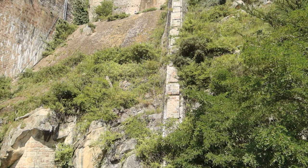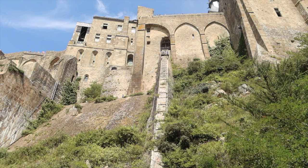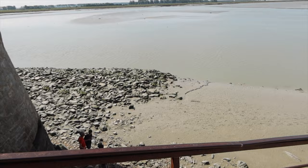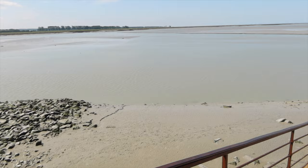I was watching some documentaries and this right here is how they used to pull all of the stones up. Now they have a pulley system which looks a lot easier. This island first started being constructed in the first century in 708. Over its lifetime it has served as a monastery and also as a prison. Following some pathways, we've made our way down to the beach area.